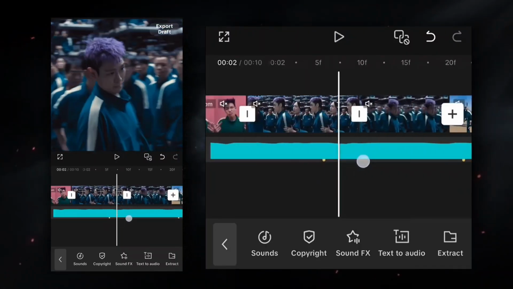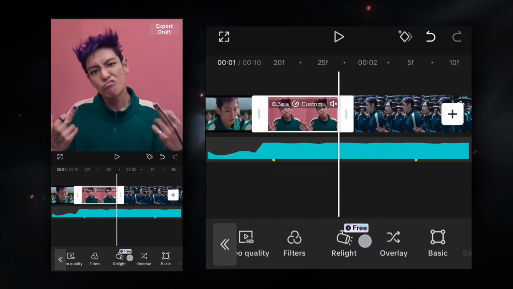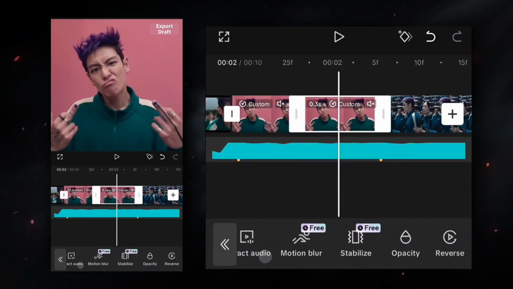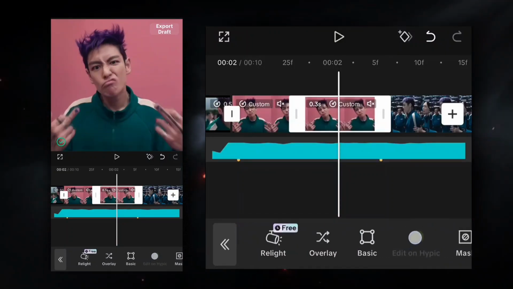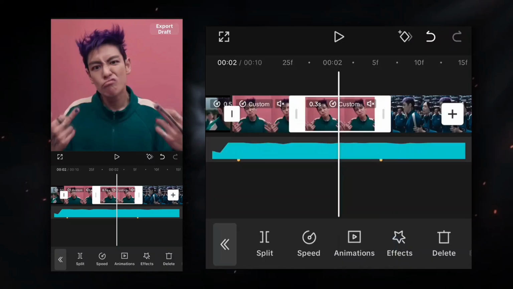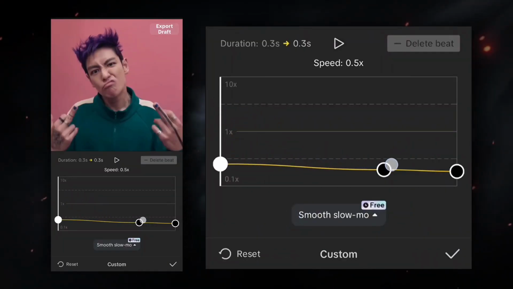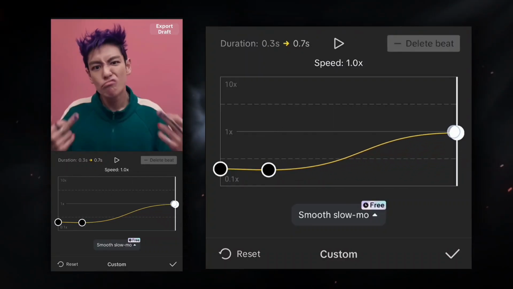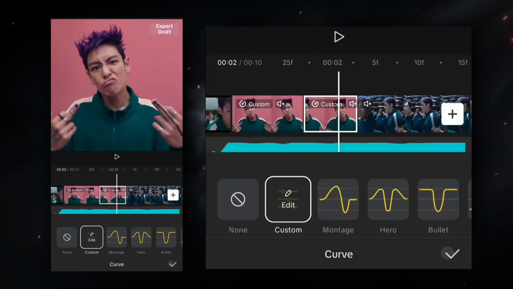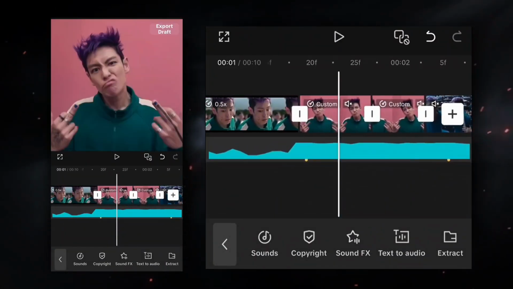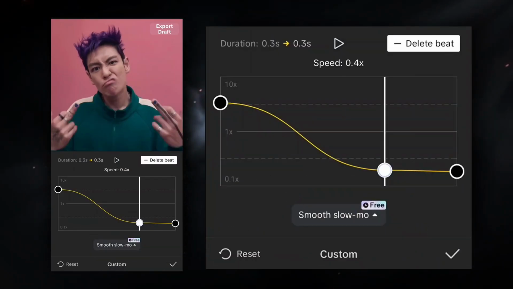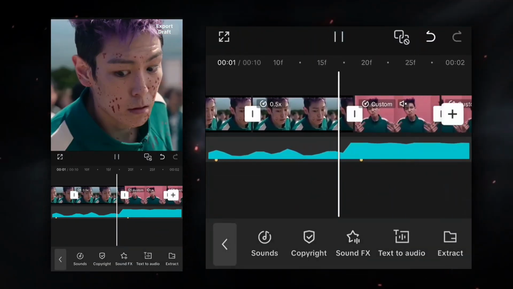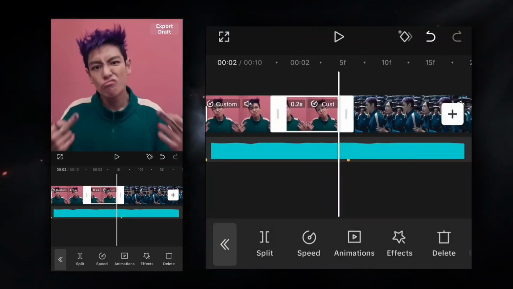Now duplicate the clip and reverse it. You can see how smooth it became after following this graph method.